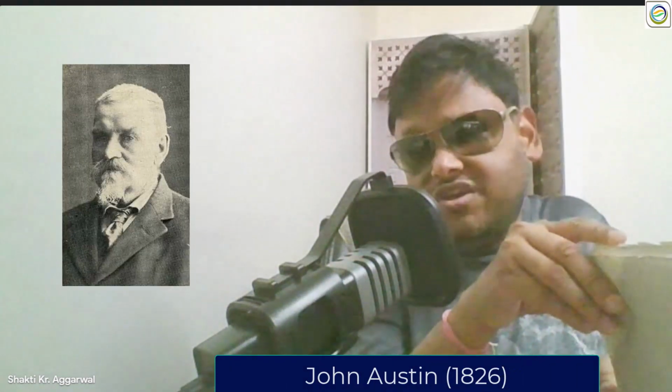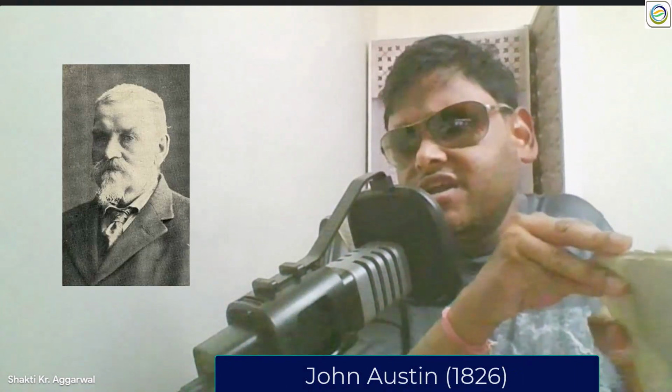John Austin was elected to the chair of jurisprudence in the University of London in 1826. After that, he proceeded to Germany, and he devoted some time to the study of Roman law there, because Roman law was being accepted in various parts of Germany. So John Austin had an opportunity to study Roman law there. The scientific treatment of Roman law in Germany made him aware of the chaotic legal exposition of law in his own country, that is England.